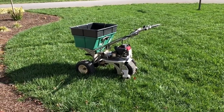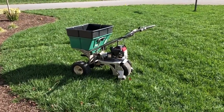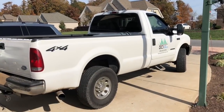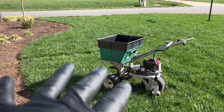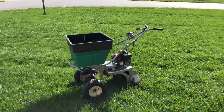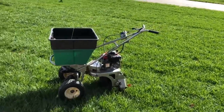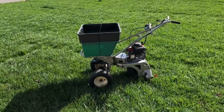We use a couple of Permagreen machines for our larger properties and smaller properties — what I mean by smaller is like 6,000 square feet or less. We have a pickup truck that we send out. This is great for the guy that doesn't want to invest $9,000 in a Permagreen, $10,000 in a Z-Spray, or $9,000 in a Ground Logic. This is an option for you — you can get the Lesko spreader, they're like $450.